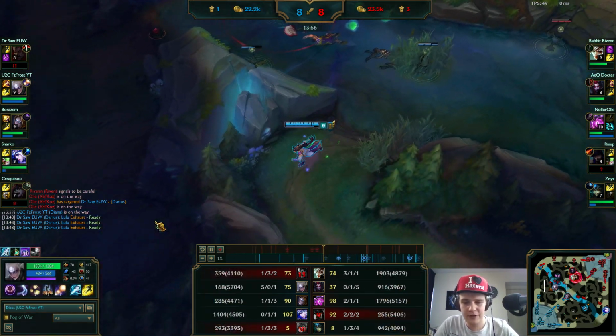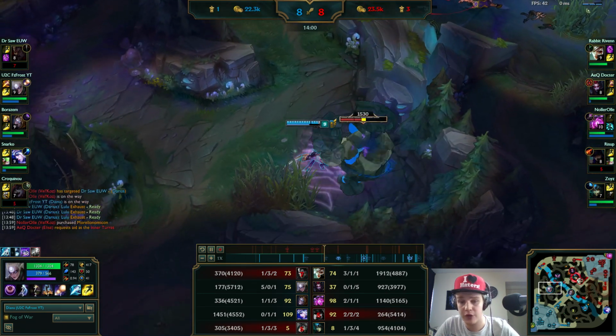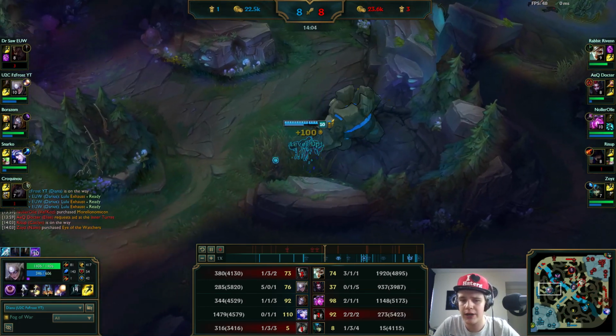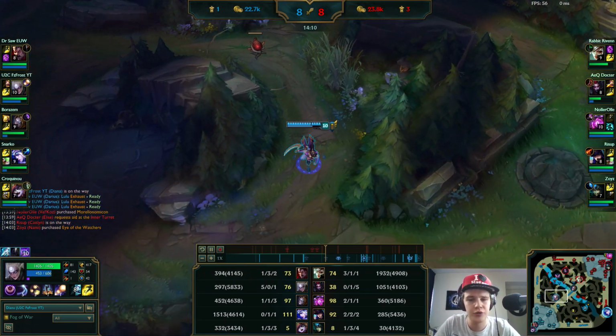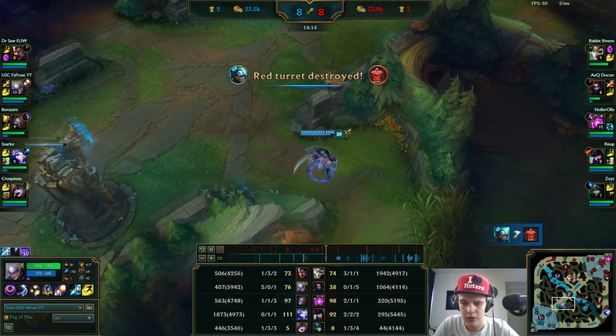Now at this point, I have 75 CS, which on Diana is pretty average, to have a lot of farm, because you farm that fast. And also, if you're against an early game jungler like Elise, you can get a lot of counter jungle camps in as well. Because that's all you're really gonna be able to do early game before level 6, is just counter jungle a lot. And then maybe that one gank with red buff, as I mentioned before.